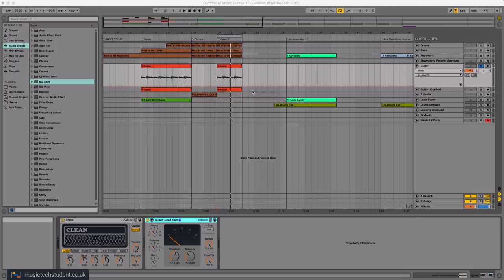Okay, so let's just take volume first. Volume's a nice, easy one. So volume in Ableton is this dial here, and you can turn volume all the way down or all the way up. So let's just show you that. By dragging it down, you can see this red line indicates that it's being turned down. Now, the optimal value for volume is 0 dB, okay? So 0 dB is right there.